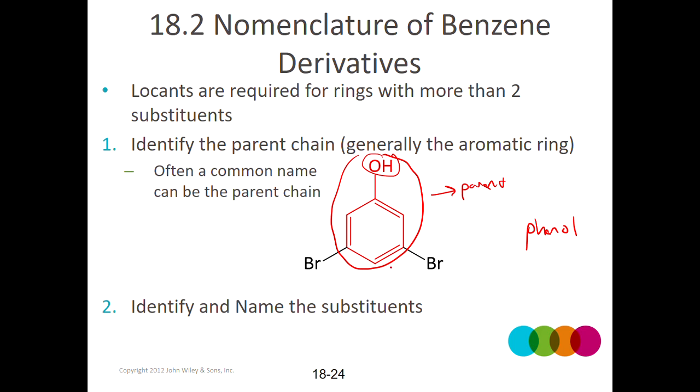If I use this as my parent and call it phenol, which I should, that means this has to be carbon 1, no matter what. Phenol implies there's an OH bonded to carbon 1 of a benzene ring. And then I can number whichever way gives the other substituents the lowest number. And that wouldn't matter since they're equally positioned at the same distance from carbon 1. So that would be called 3,5-dibromo, because there are 2 bromos on that phenol parent compound.